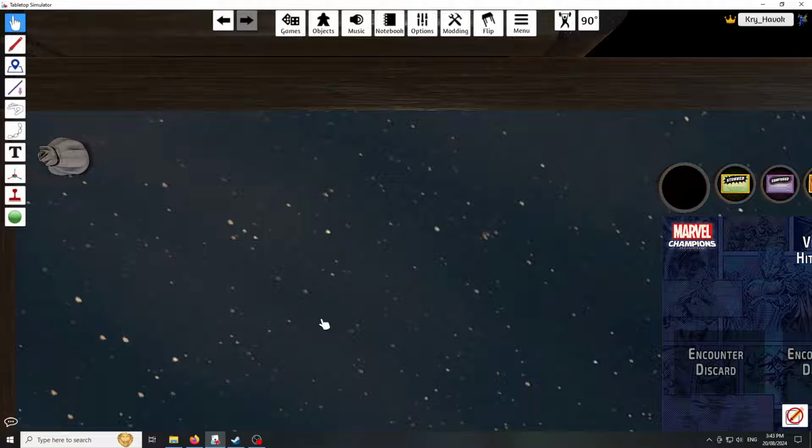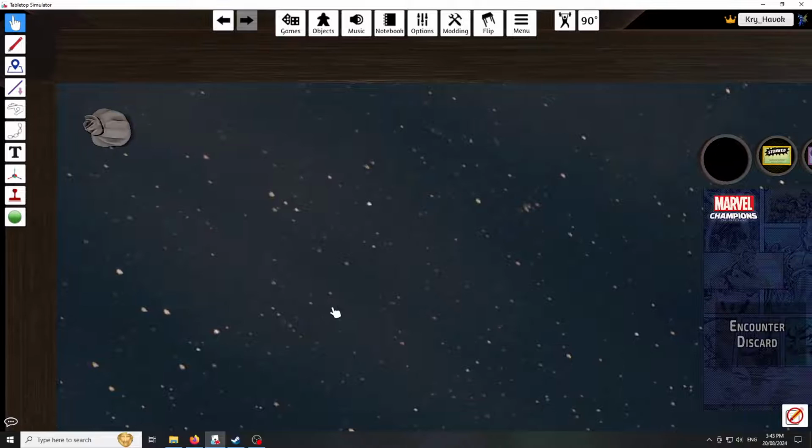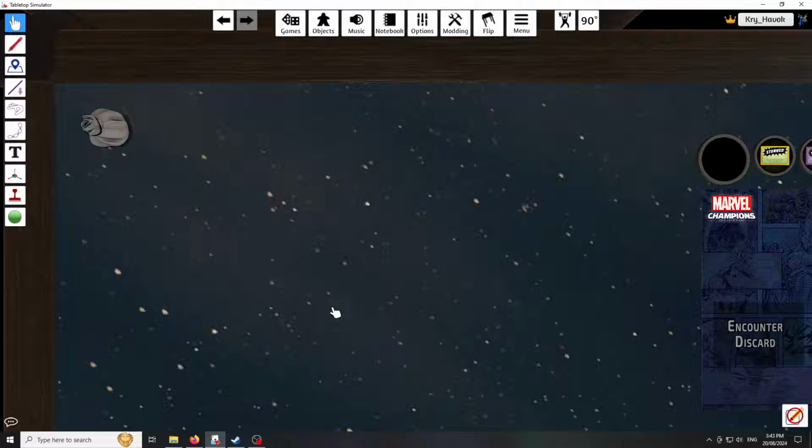Now, what if you want to have your own stuff on here? You've made your own hero, you've made your own scenario, and you want to play test it in here on TTS. Now, there's a couple of options you can use here. There's one I personally am not a fan of, but I'm going to show you anyway, because you might like it. The reason I'm not a fan of it is I just don't really know how to use it properly. I know the basics, but I'm sure there's more advanced people that know cooler tricks about it.